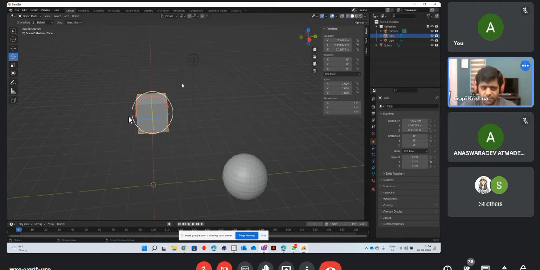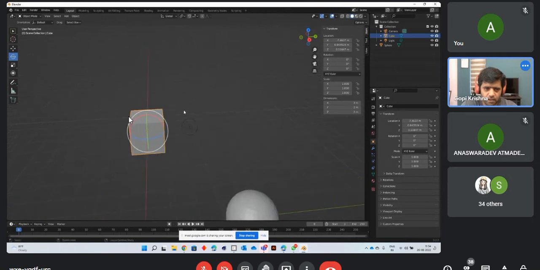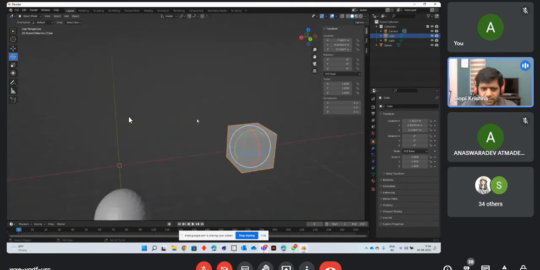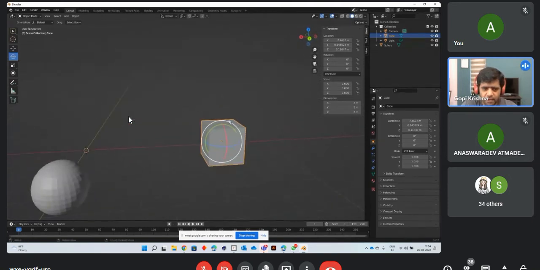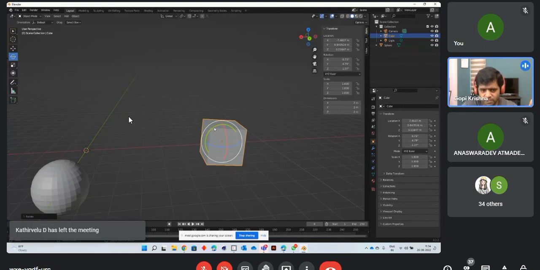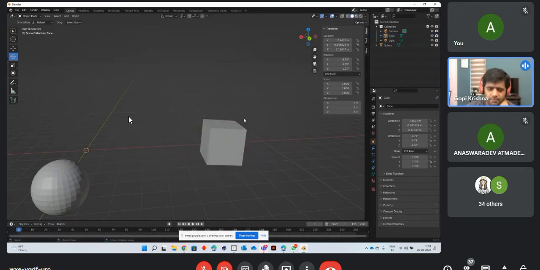Sometimes that's also necessary, because this white one rotates based on the view. If I move this a little and rotate it, it will rotate at that angle. This is rotating based on the view, how exactly we are looking at it. That's also sometimes necessary. That's very simple. Can anybody try doing that rotation?